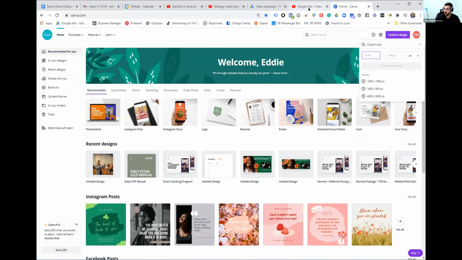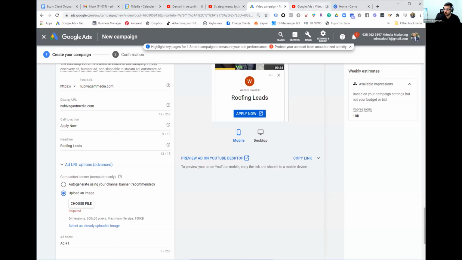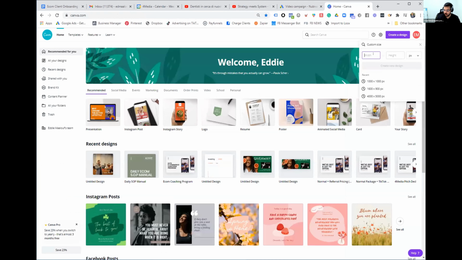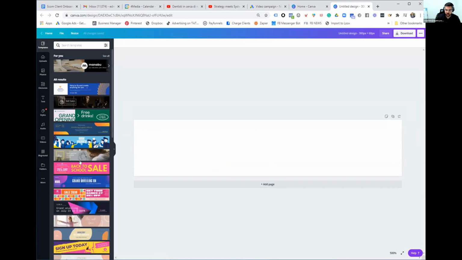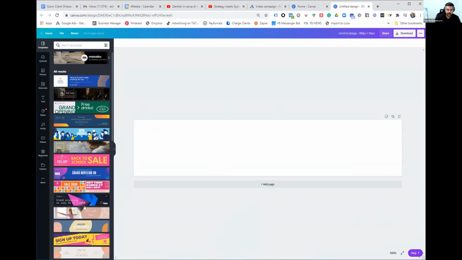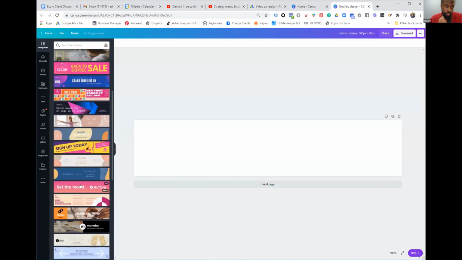Custom size. I go back to Google. Oh, it tells me 300 by 60. I go 360, create design. You know what I mean? And I'll literally make a design. I can use these designs here, do whatever you need to. This is a pro tip, guys. No one, I'm telling you, like I see so many YouTube ads, 10% do this. Pick a design, make the design something simple, something like this.